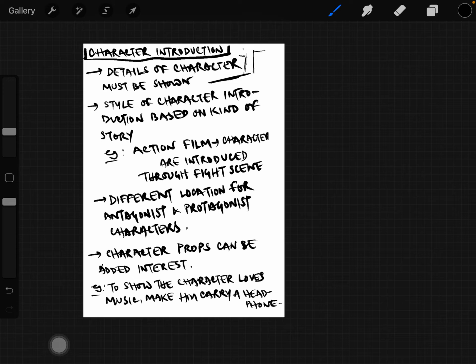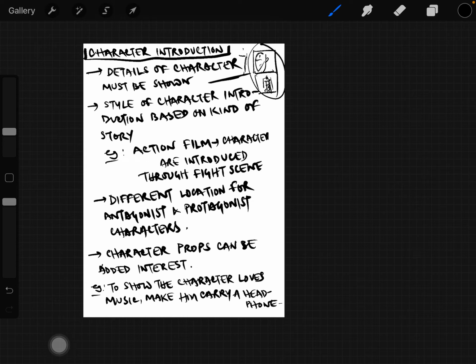So all the detailing of the character should be there in your story. Okay, when you are taking a close-up shot, the detailing of the face, right? When you are taking a long shot, the detailing of the dress, how the character is standing, the whole dress. So all these details should be shown in your storyboard. Remember that. Or else the viewers will not have a very clear picture in their mind of who the character is. Okay, what is the personality of the character, what kind of dress the character wears. So that detailing should be there in your storyboard, right?